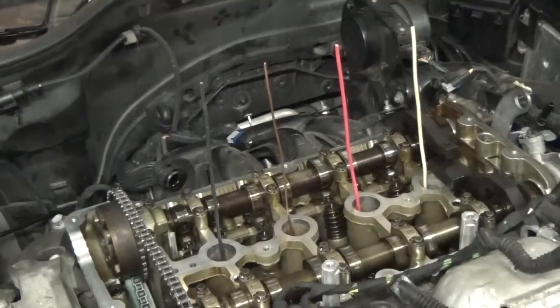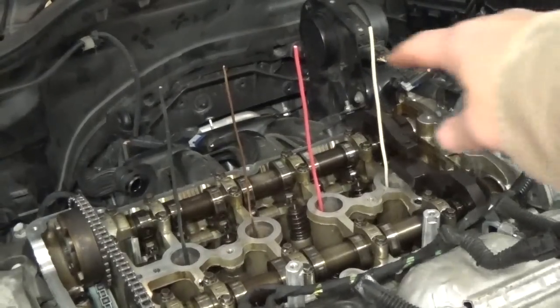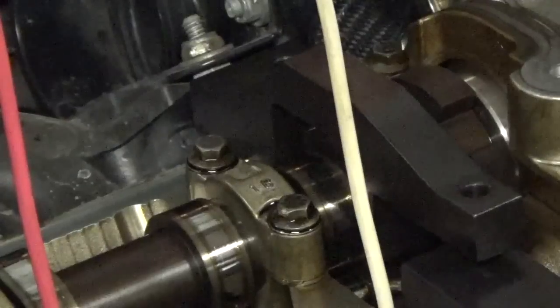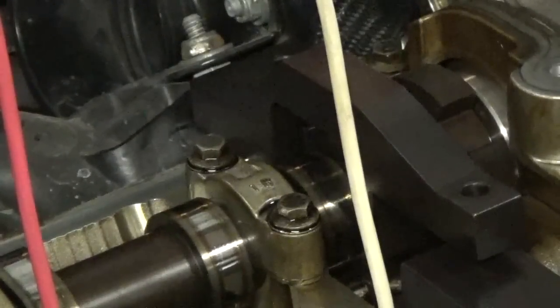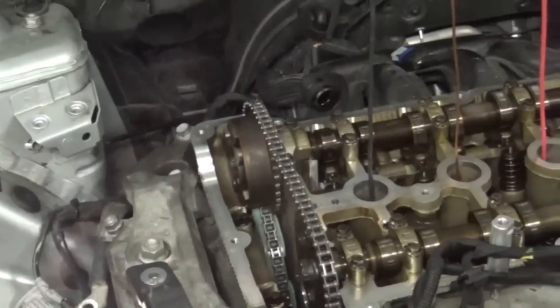Okay, as I'm trying to put my alignment jig back on, the exhaust cam fits on there just fine, and the crankshaft fits on there just fine. As you can see, all of the wires are straight across. But if you look real close at the intake alignment, it's a little bit off. So according to the Chilton's manual, we need to loosen up the intake bolt for the camshaft sprocket and line it back up. And this is critical. That's why we're taking a little extra time with this.